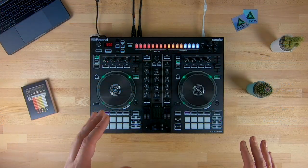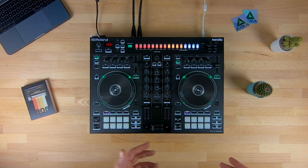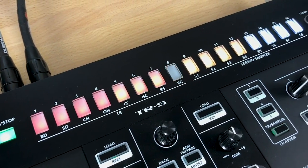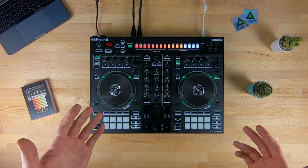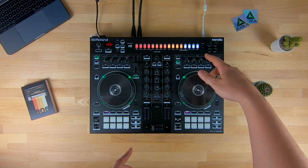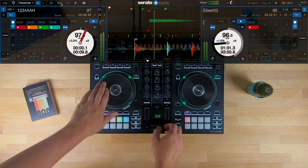All of the main functions are available directly from the top panel of the controller and it has a lot of additional functionality and lots of features that are often not available on other DJ controllers. It features the TR drum machine, the ability to sequence sounds from the Serato sampler, it comes with a full license for Serato DJ Pro and the Serato DJ Toolkit, it has a MIDI output on the back of the controller and has some of the lowest latency platters on the market for a Serato DJ controller.